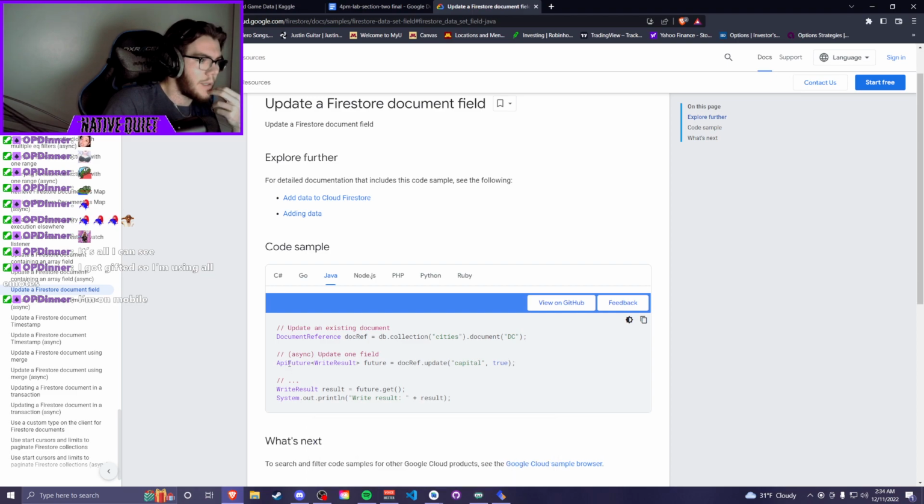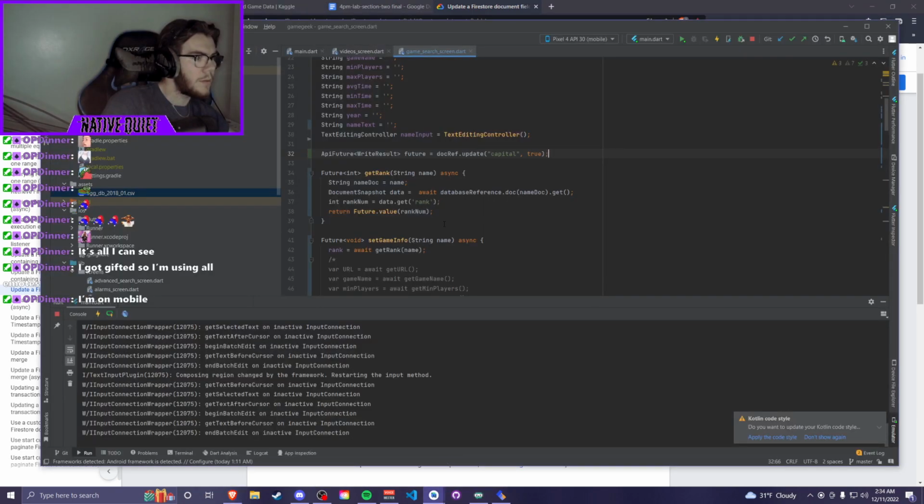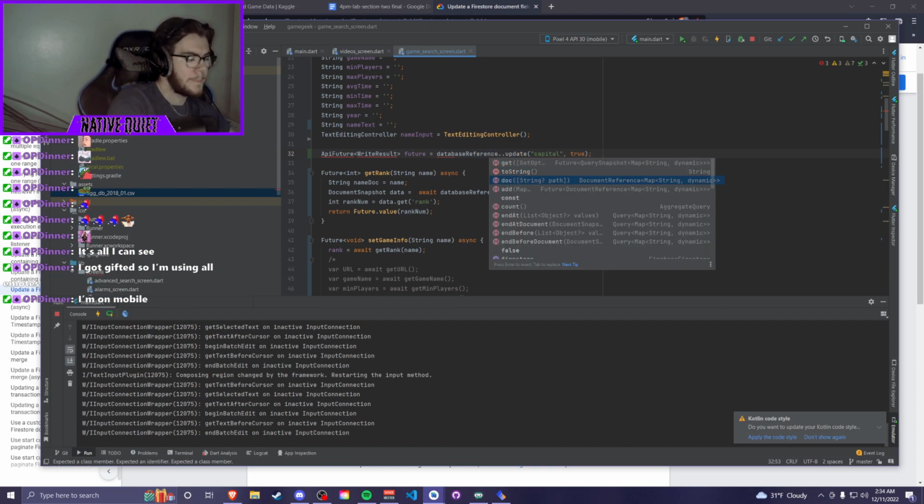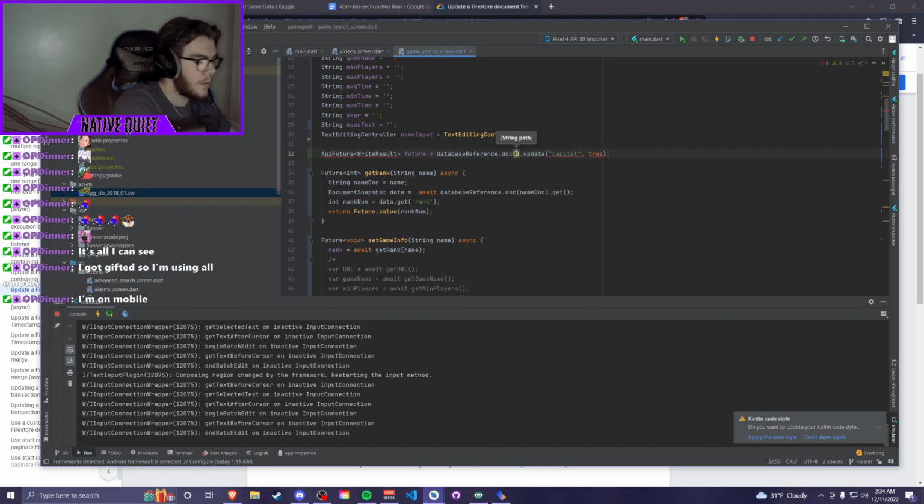If we do an API future thing. They rank to 4.